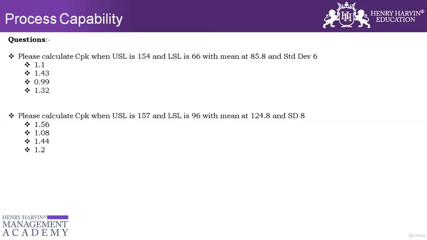If CPK is lesser than 1, I would be extra cautious, saying that this performance is very, very below the standard, very, very below the target that I've taken. Yes, I have to put in a lot of extra effort to resolve this particular problem, but this can lead to a measurement error also. But I'll conclude after doing gauge R&R, not before that.